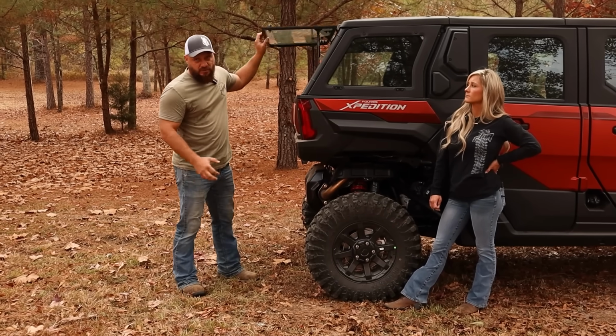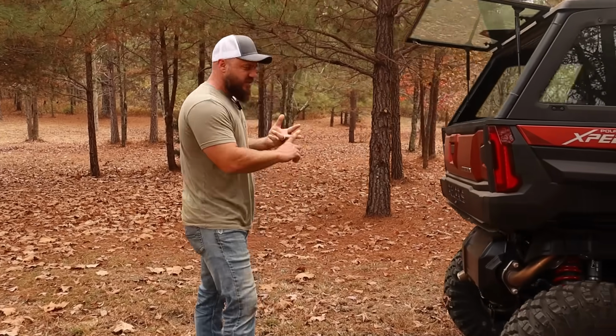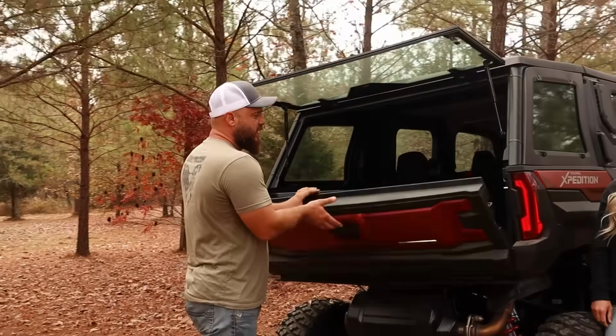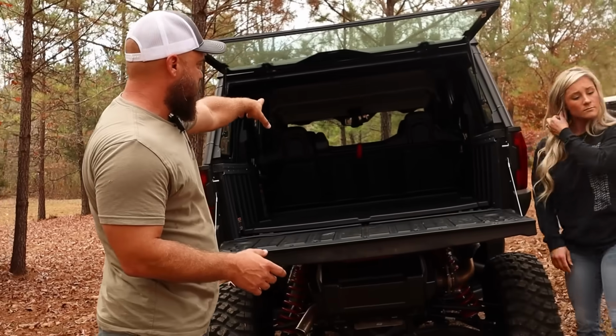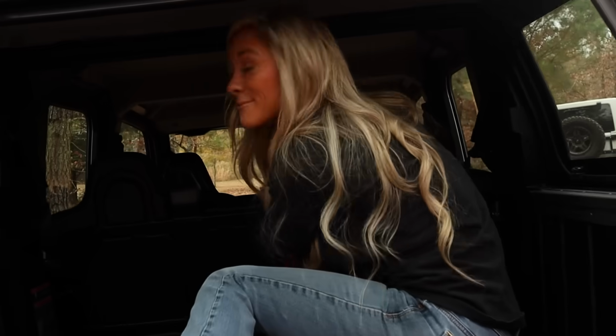And we're not trying to haul dirt or anything we need to dump out. We got this extra hatchback part. We can get out of the weather, sand, dirt, mud, sling it up on it, and protect our stuff. So it's got pretty good storage. And then this back seat also lays down. All the moms or parents know, if you've got a lot of kids, you need space to keep stuff.